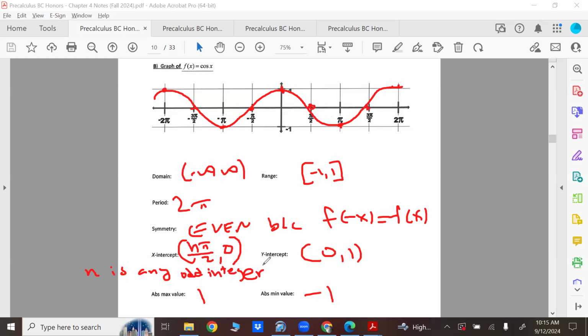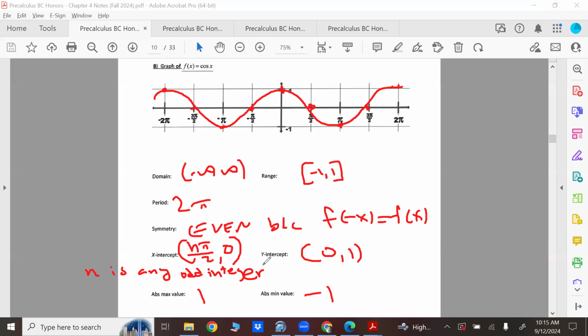Okay. So cosine and sine are very, very similar, except for the x-intercepts and the symmetry, and of course the y-intercept too. Everything else is pretty much the same, right? So how are they related? How are they different? I guess that's a better question. Sean, go ahead. They're shifted. By how much? Exactly. And that's where the word co comes from.